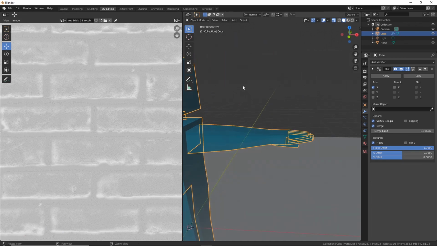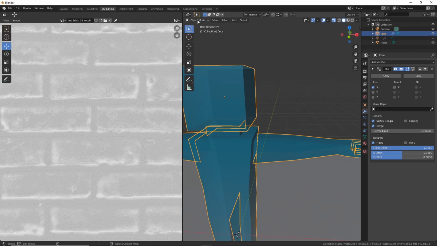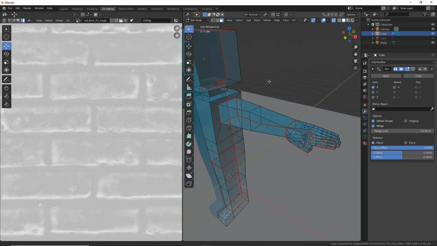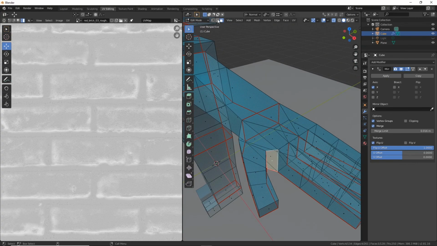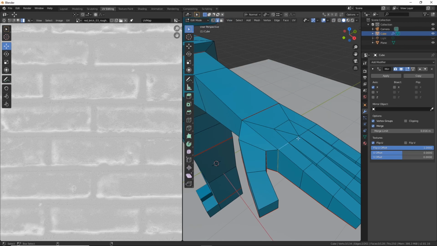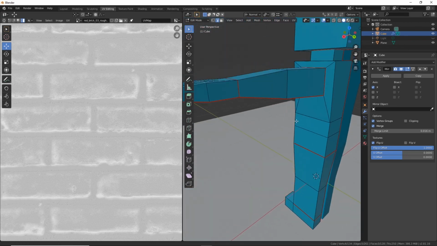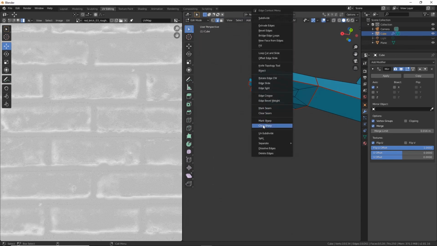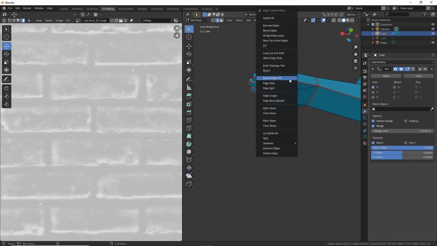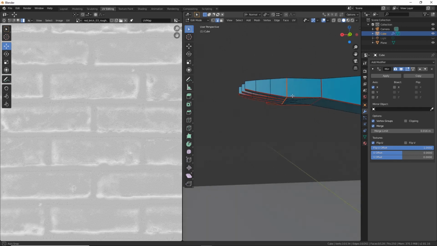Let's go to edit. So we can just select these edges. Let's turn off. I'm just cutting the fingers out so that they'll unwrap. Mark seam.